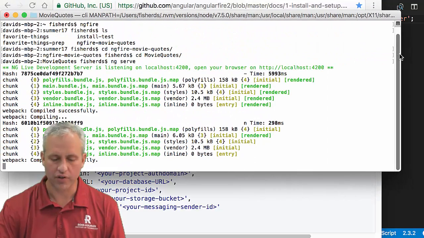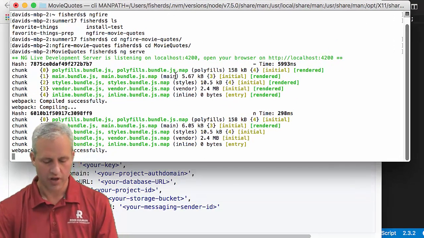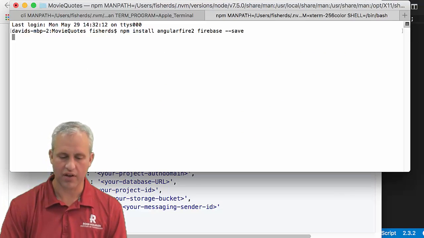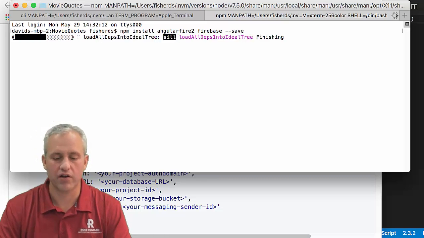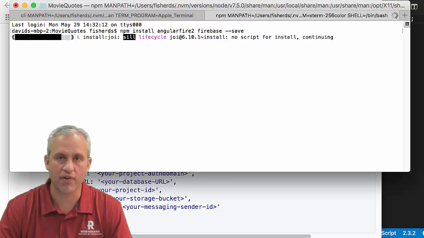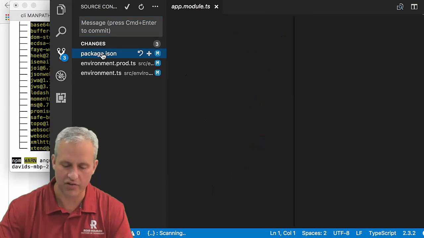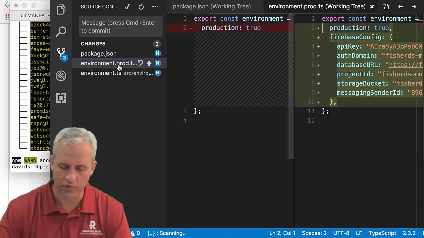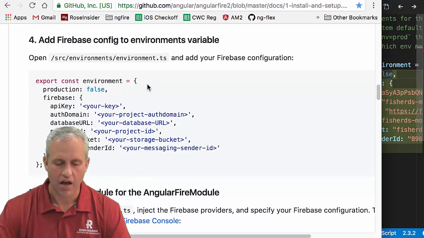Once you've got that on your clipboard, you can come over here to Terminal, or PowerShell if you're using Windows. Looks like I lost my separate tab, and I'm just going to paste that command. So it does an npm install, so it goes and downloads both AngularFire2 and Firebase from the internet. And the --save writes it into my package.json. So you can see that right now I'm using version 4.0 of both of them, which is great. After that, I'm just going to go through my steps here. It says to go into your environments and add your Firebase config.